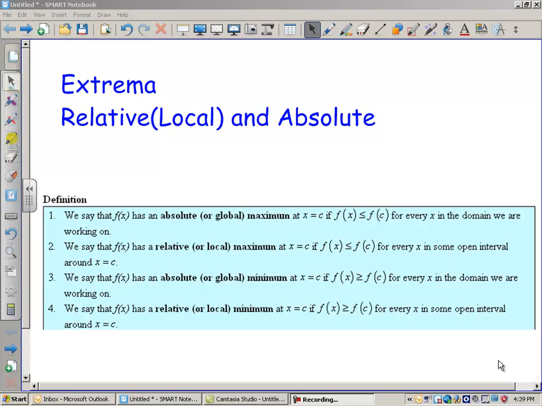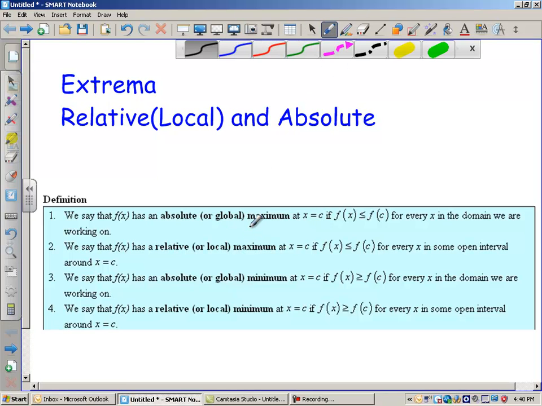I just want to give an idea today of what extrema are, and I also want to be able to find them from a picture and also how to calculate them using calculus. So we're going to start off with the fact that there's two different kinds of extrema, and those are absolute extrema and relative or local extrema. This is very definition-y here, but we're going to talk about absolute and global maximums first. An absolute maximum is the highest point on the graph.